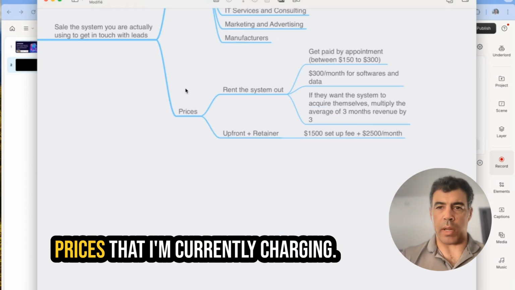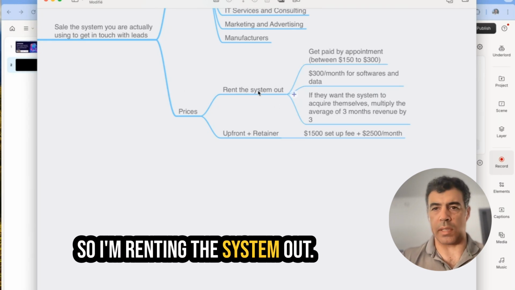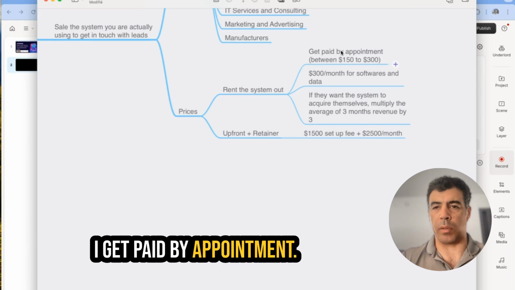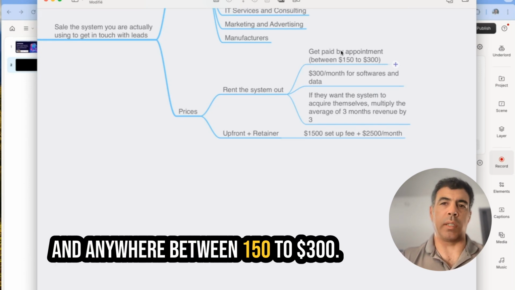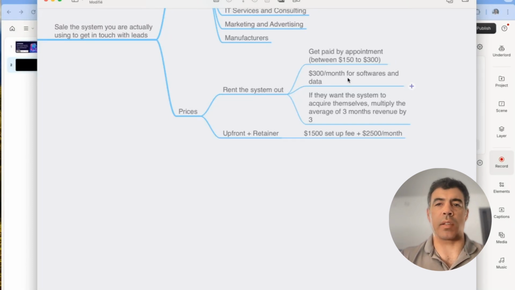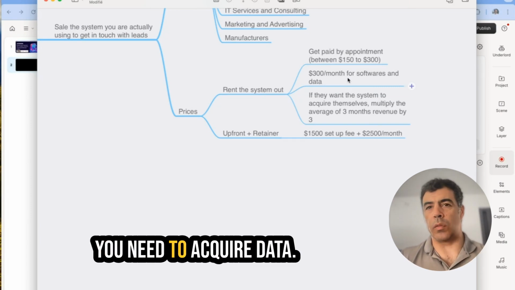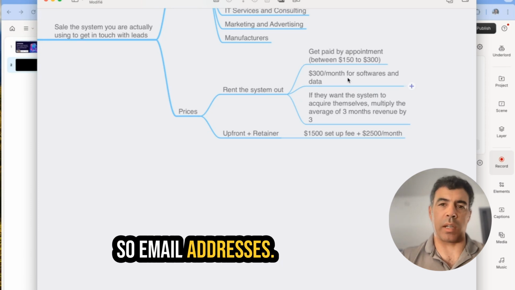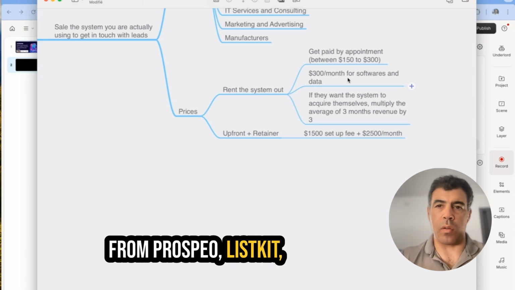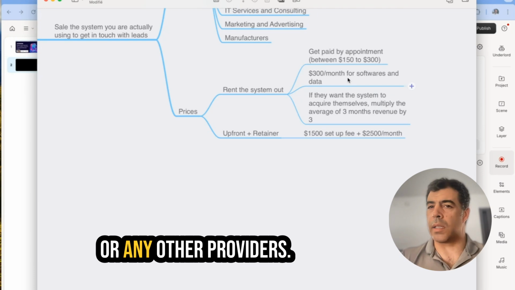I'll show you the prices that I'm currently charging. I'm renting the system out. I get paid by appointment, anywhere between $150 to $300. And then I charge an extra $300 a month for software and data, because you need to acquire data, so email addresses from Prospeo, ListKit, or any other email providers.